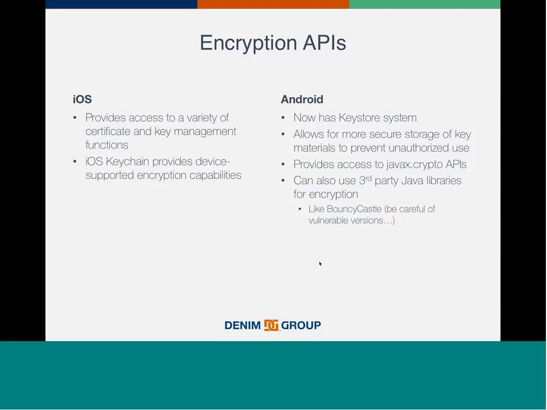And so, again, what has been found is that even with these protections put in place, there are ways that security researchers have found to degrade those protections or even get past them entirely. Android, a little bit late to the game, but now has a key store system, which is great, allows for more secure storage of key materials.